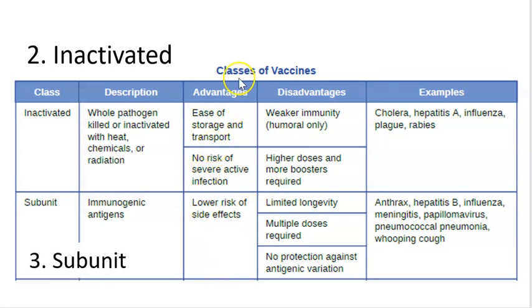But because it is destroyed a little bit, it's going to be weaker. It's typically going to trigger your B cells there, and we need to give higher doses and more frequent doses that are out there. The subunits, similar kinds of things. Multiple doses are required there.